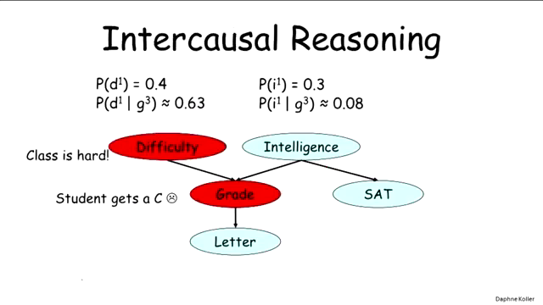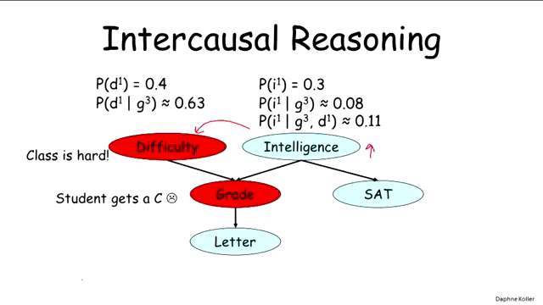Now, however, there is an interesting type of reasoning that is not quite as standard, and that is reasoning that is called intercausal, because effectively it's flow of information between two causes of a single effect. So remember, we're going to continue with the scenario before where our poor student gets a C, but now I'm going to tell you, wait a minute, this class really is difficult. So I'm going to condition on D1. And notice that the probability that the student is intelligent has gone up. It went up from 0.08 to 0.11.